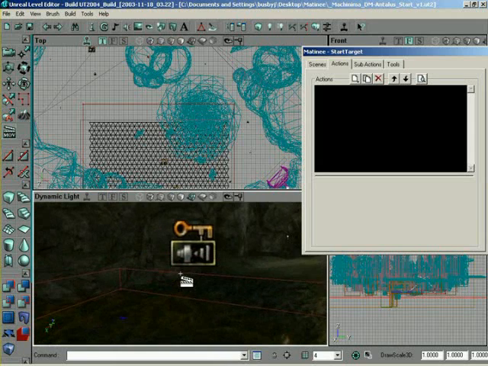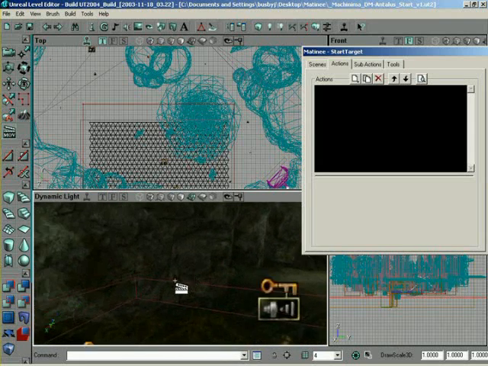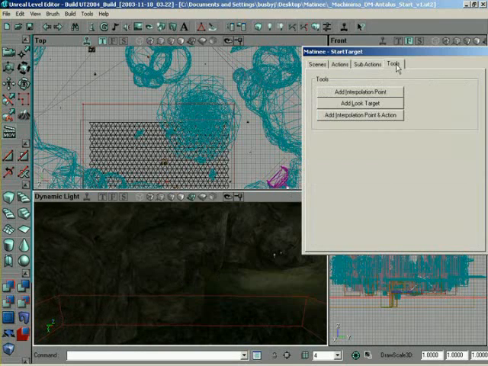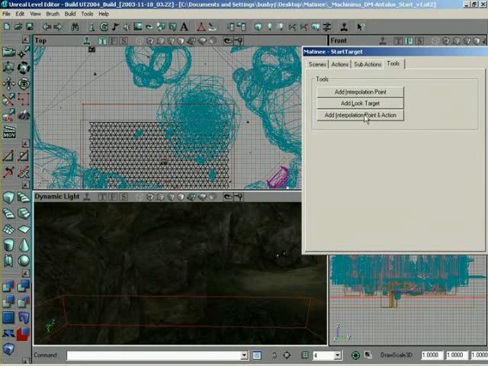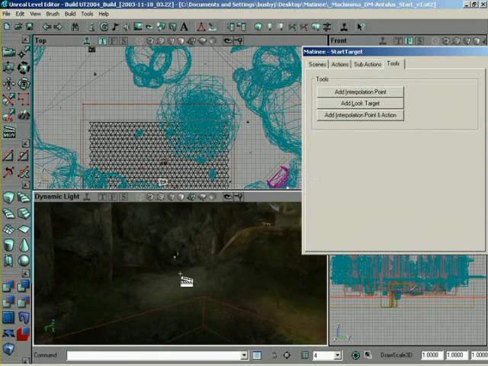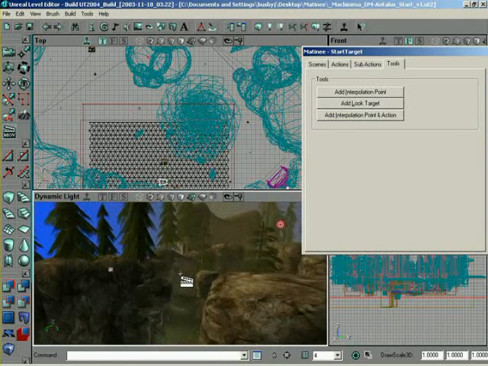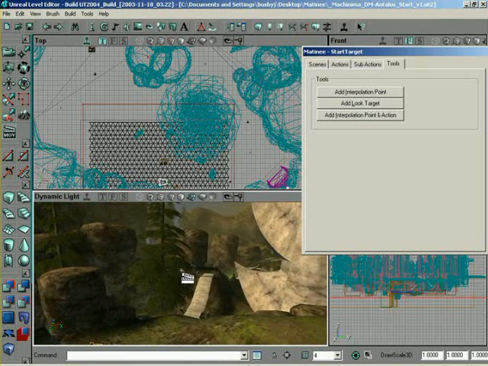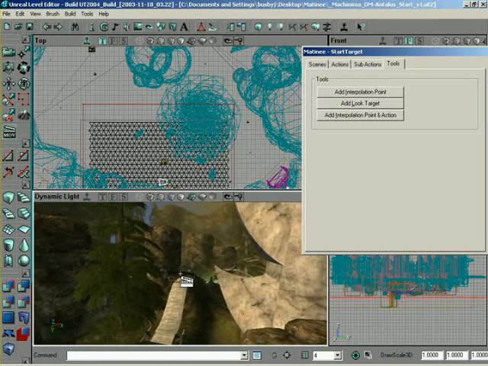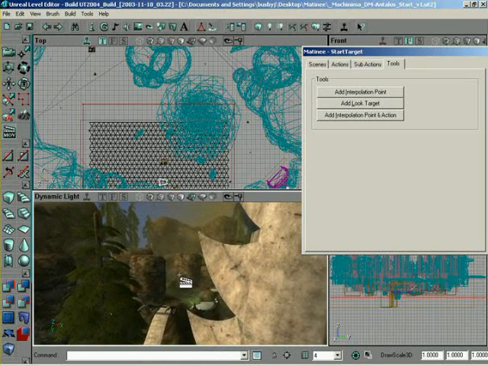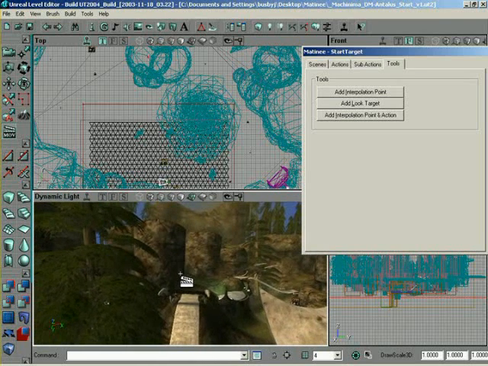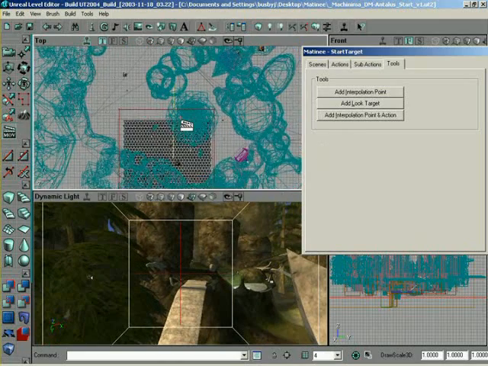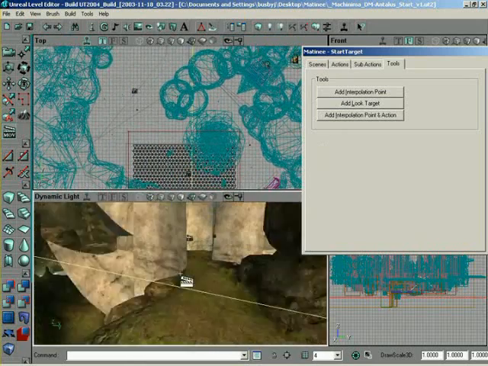So let's say that I'm going to start this action out, looking for something interesting, maybe over here kind of close to the wall. So I'm going to come over here to Tools, and I'm going to say Add an Interpolation Point in Action right there. And then maybe I want it to crisscross over the path of my camera, maybe somewhere over here, since I'm going to be looking at it. And I'm kind of thinking at the moment what might look interesting. So we'll just throw right here. We can always adjust. So we can see the path up here above. Okay, and we can see it here as well.